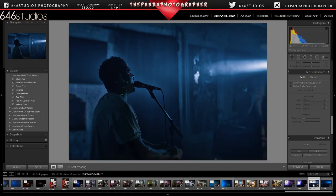So I take advantage of both situations, and when it comes down to high speed sync, I love it in some situations. It comes in handy, but not in this situation where I don't have my main flash, my V860 Mark II, which does shoot in high speed sync and TTL. Unfortunately, I had to use the street lights and the natural light, and I knew the natural light was going to work better.